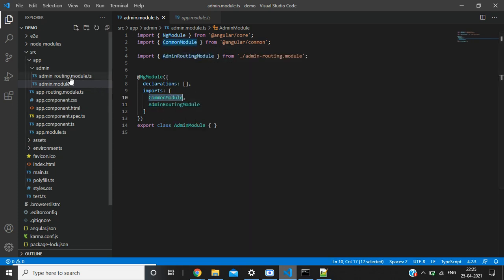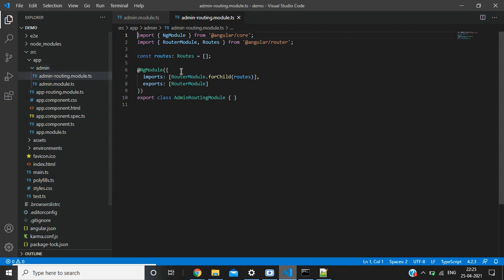Now I go inside this routing file. As I told you initially also, this particular module is a child level module that we created, so the routing file is also associated with this module as for child, not like for root. Okay, and the rest of the things are the same.